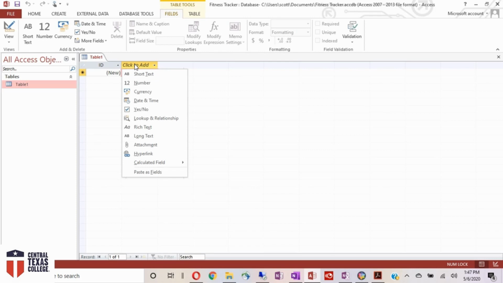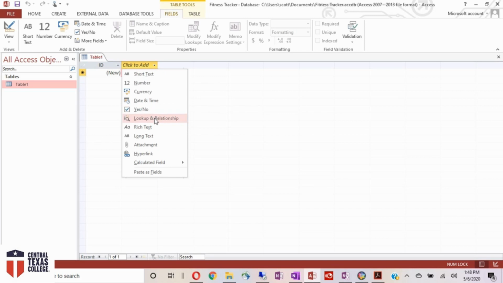First thing you need to do is you tell Access what type of data is going to go into this. So you're going to select your data type. Short text is for fields that are going to contain no more than 255 characters. Then we have a number, which sets the field to accept numbers only. Then there's a currency field, which is going to format with the $ sign. It's going to automatically put it in there for you, so you don't have to worry about it. Date and time gives you a calendar date picker so that you can insert a date if you want. Yes, no gives you a checkbox.